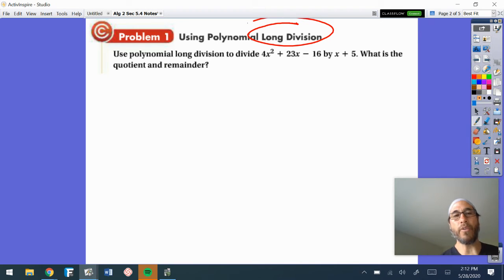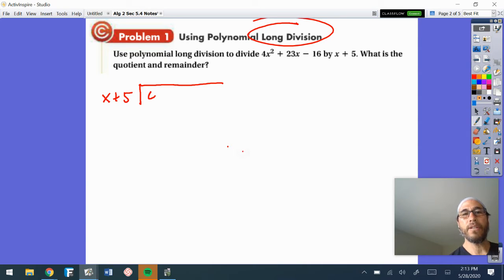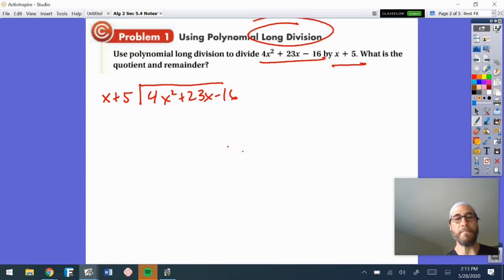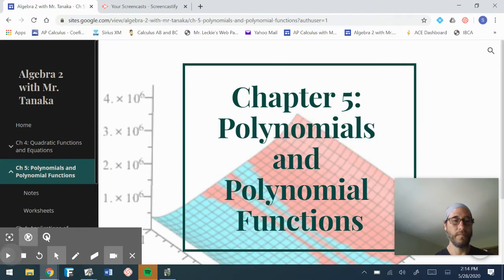Okay? And so here we go. This is long division. We put a little roof. Okay? Whatever we are dividing by goes out here. All right, and whatever comes first in that equation comes underneath the roof, okay? And it's very important to make sure that you know that particular order.